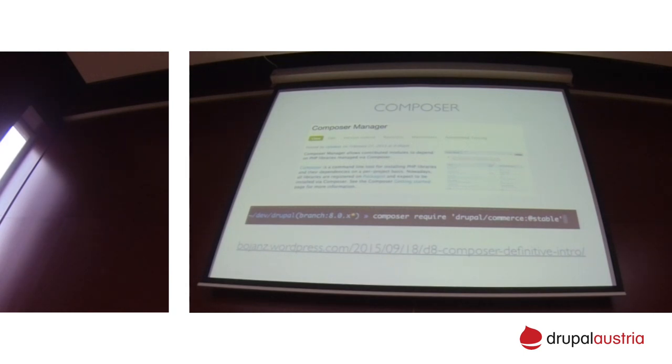And in case you haven't used Composer yet, Composer is basically the Drush make of the PHP world, but it's not limited to Drupal projects. It can download anything, and it can recursively resolve dependencies, which means I can say, get me commerce, and then it says, okay, wait, but you also need address, and then it gets address as well, but then it says, the address module needs the libraries, and then it downloads those as well, and it keeps going until everything is downloaded and ready. So it's a much more powerful alternative to Drush make.